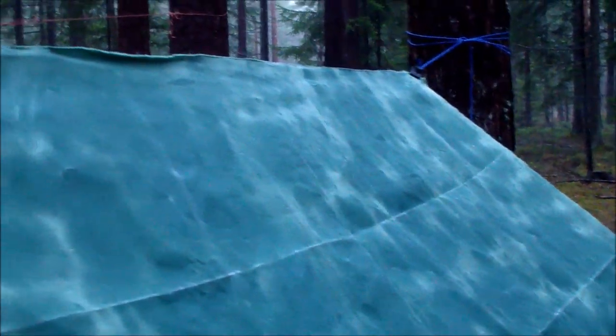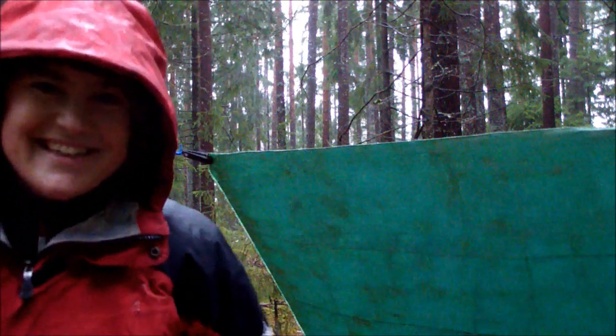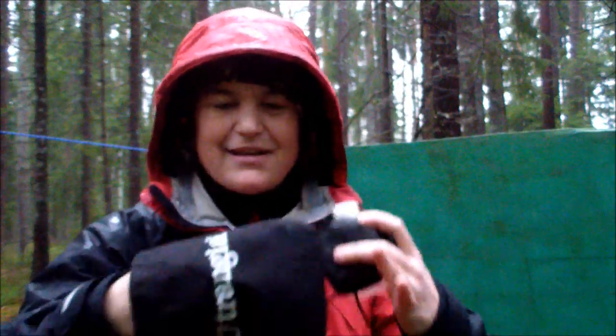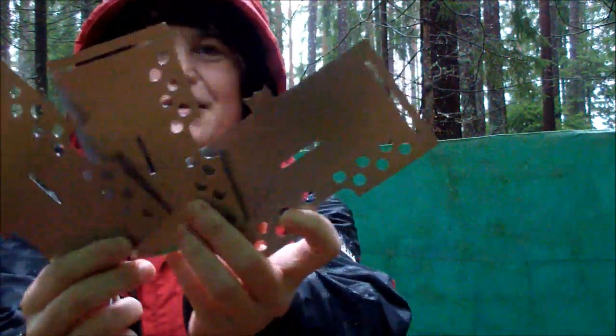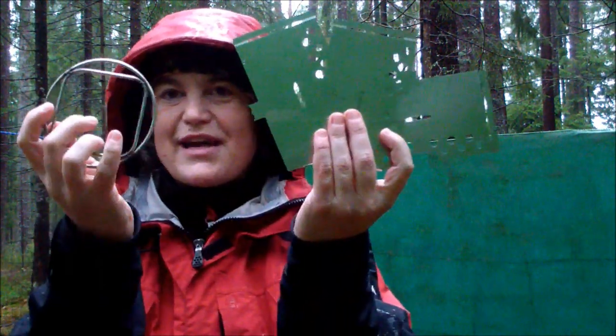I will show you another thing I bought recently. Well, I asked for a little rain and here it is. So recently I bought me a Trangia Triangle. I wanted to see how it worked. I only put it together once. It is basically a ring and three aluminium plates that you put together. It does not come with a burner. It is just this triangle. But I have a spare burner so to me that is not a problem.